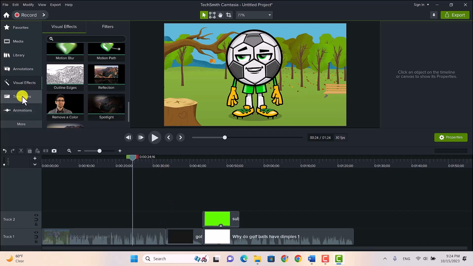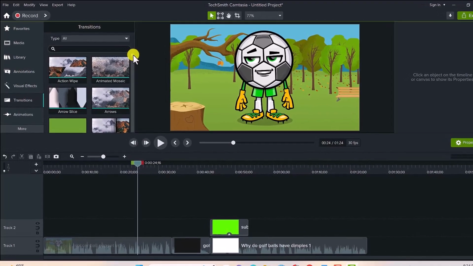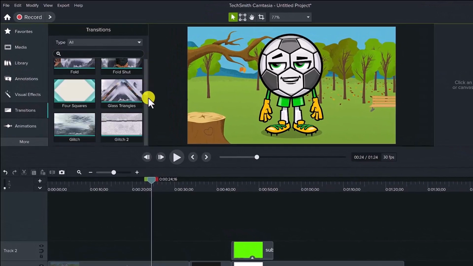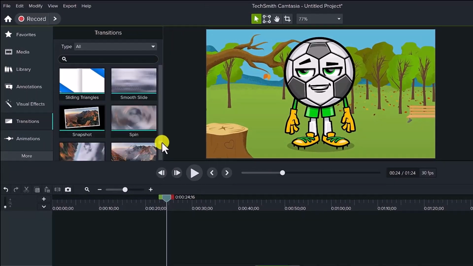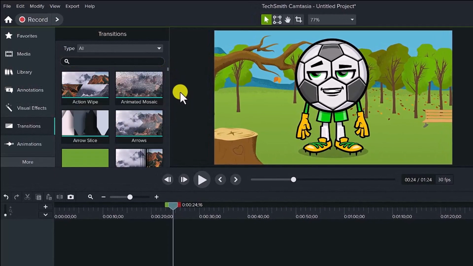So to do that, we have to click on the transitions part of the menu, and that will pull up our transitions. Now, if you look at this, we've got like a billion of them. Well, probably not a billion, but it really sure does seem like it when you're scrolling and scrolling and scrolling and trying to pick the ones you want. In a later video, I'll show you how you can clean that up a little bit, so you'll only have to go through that once. But for now, I just want to show you how to do this.